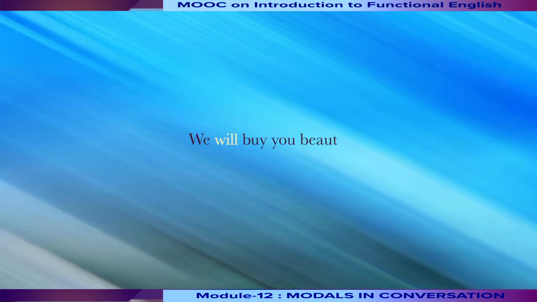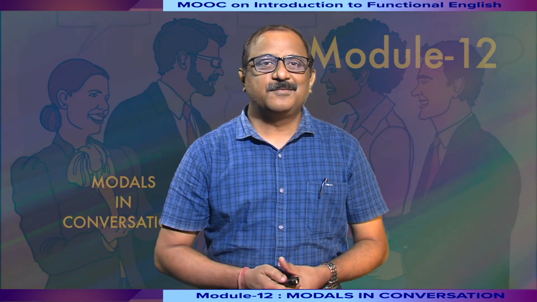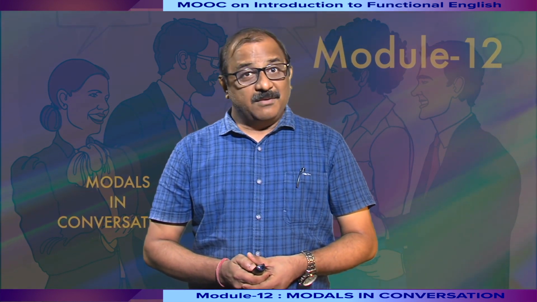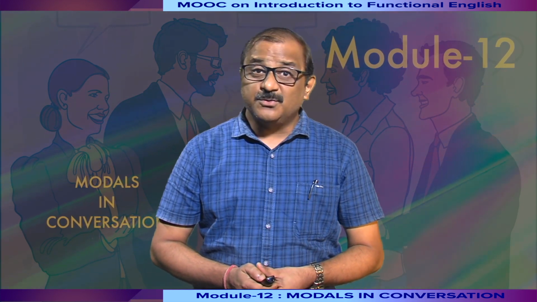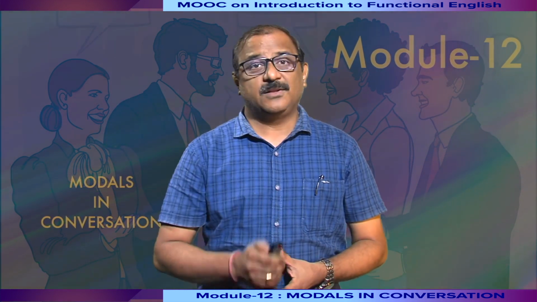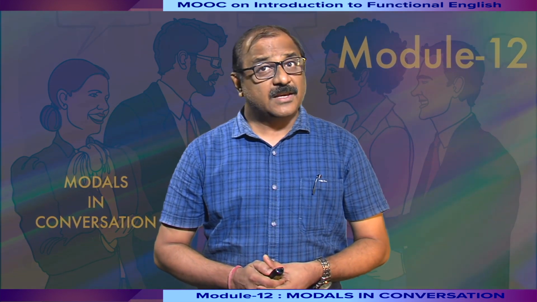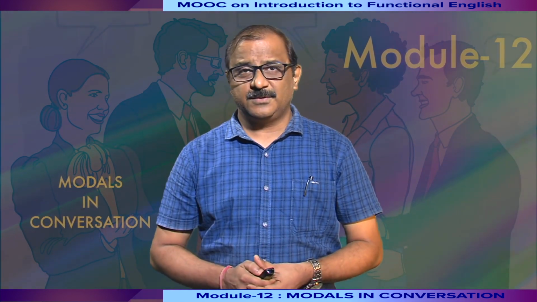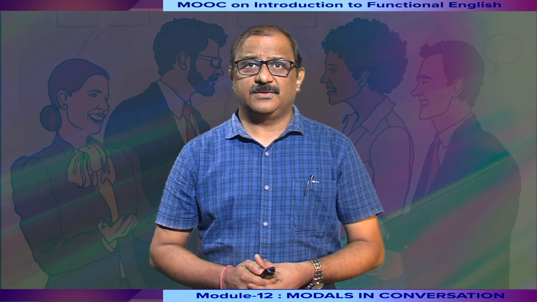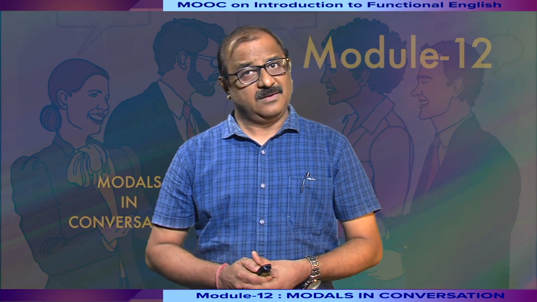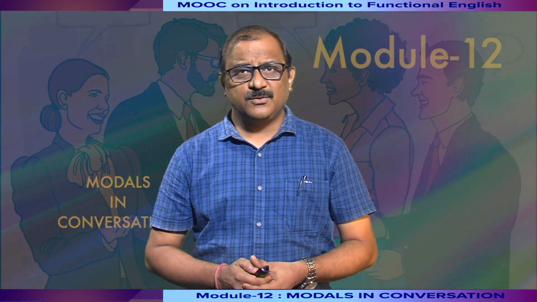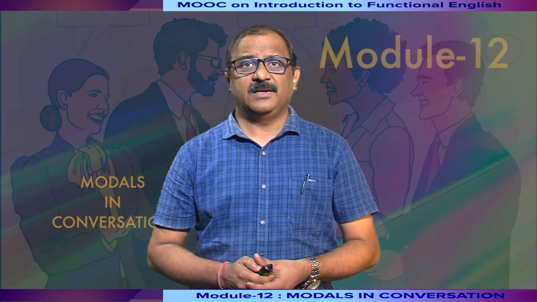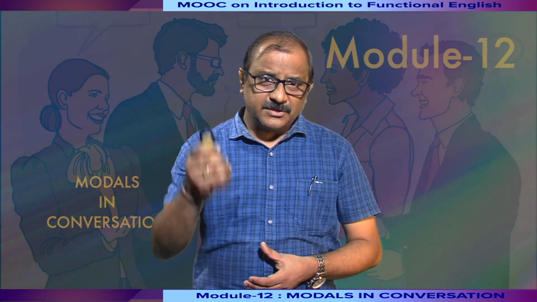We will buy you beautiful gifts. We will buy you lovely presents. This is what? A promise. Okay. Remember one thing, that in interrogative sentences, will is not used with the first person. That is one thing all should be careful about, because if you use will with the first person in your conversations, then of course the person with whom you are talking will mark that, and ultimately the level of effectiveness of your communication will come down.